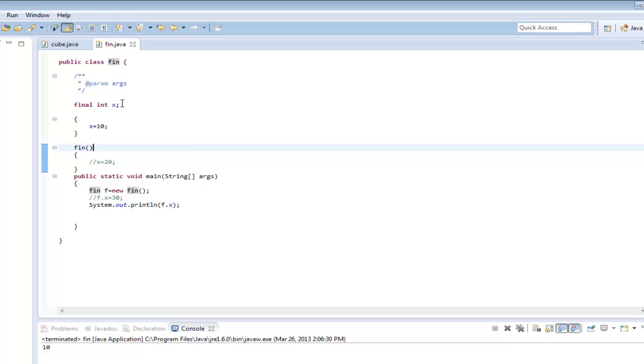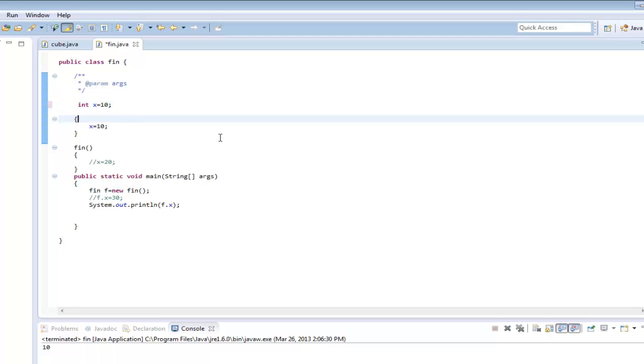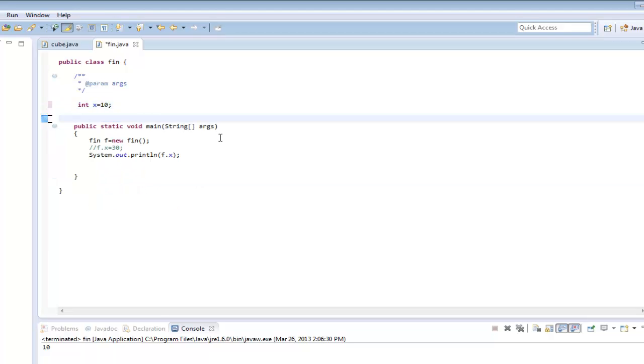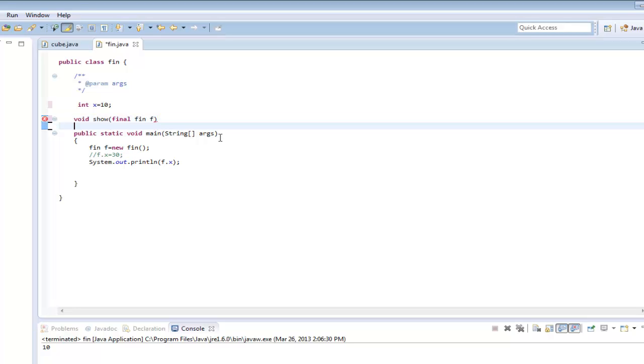Now let us see what happens when we apply final to objects. So I'll take an instance variable, give it an initial value, remove this, create a method show, and pass it a final variable f.